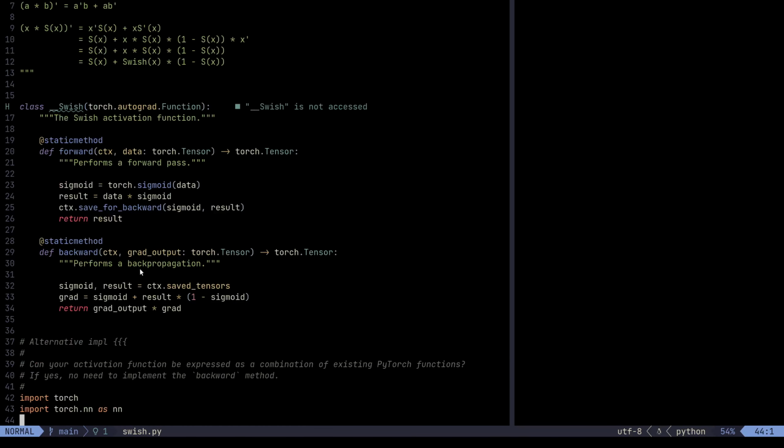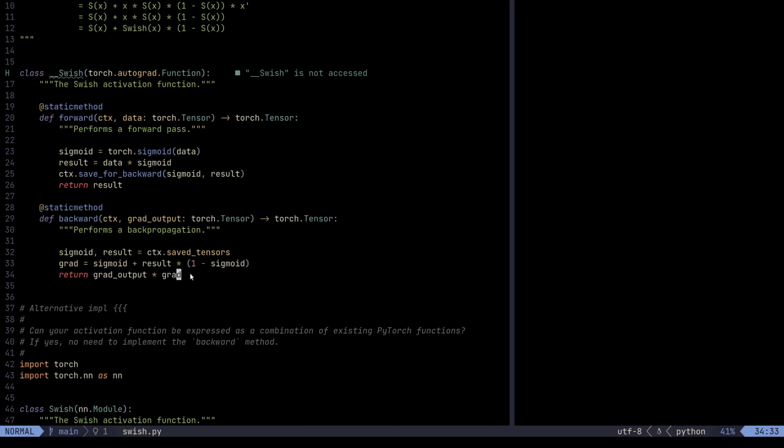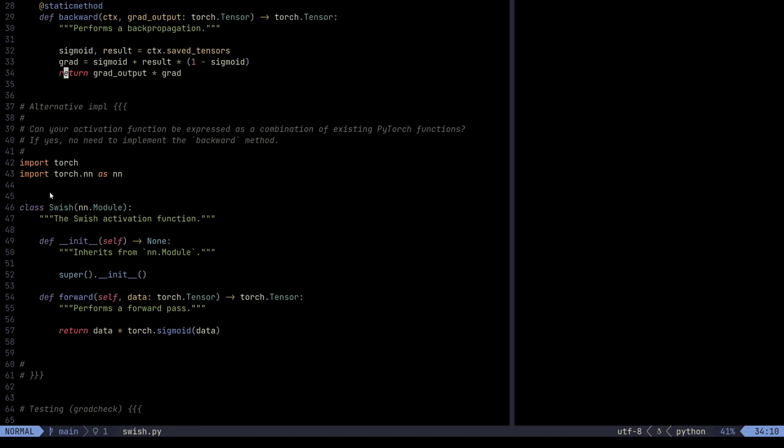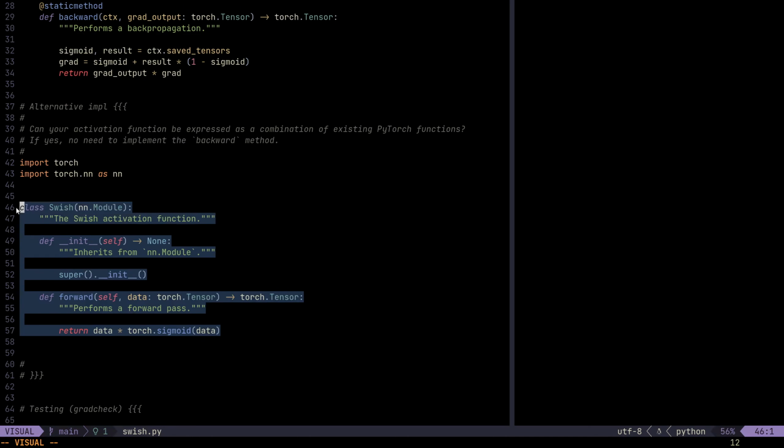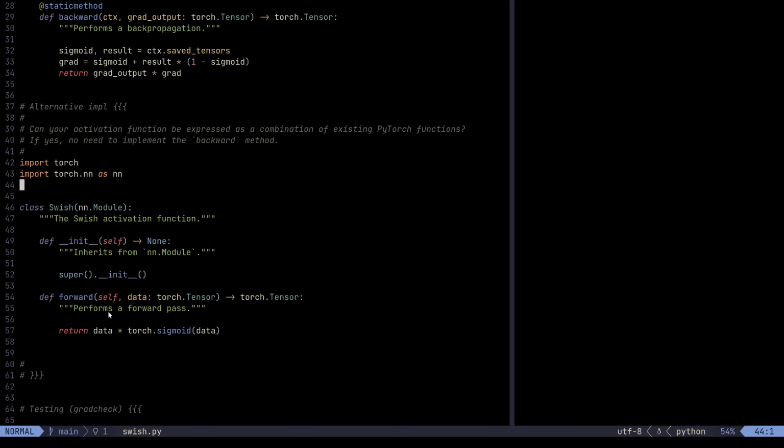The reason I wanted to show you the more manual implementation is that, one, it's more flexible, right? In case we need to implement some activation function that uses some operations PyTorch does not support out of the box, this would be the go-to implementation, because it allows for that flexibility of using any kind of operations here, as long as we manually implement the backpropagation and manually compute the gradient. But in most cases, even with custom activation functions, this approach will probably work as long as we stick to the operations that PyTorch supports out of the box.